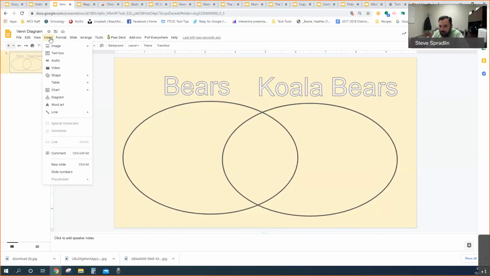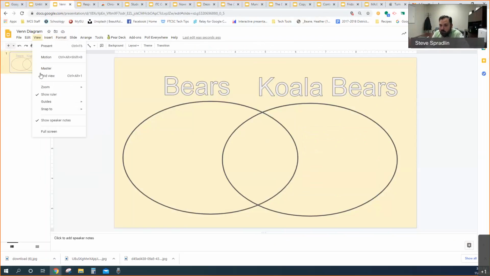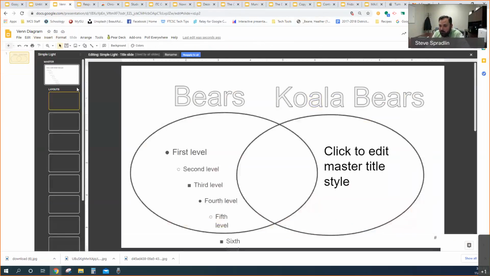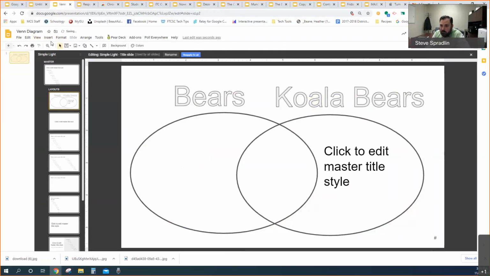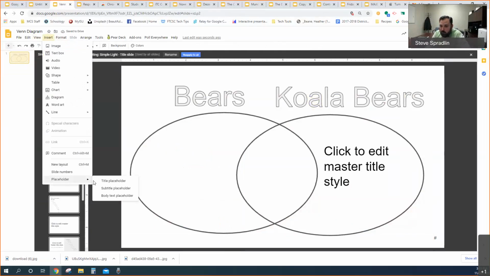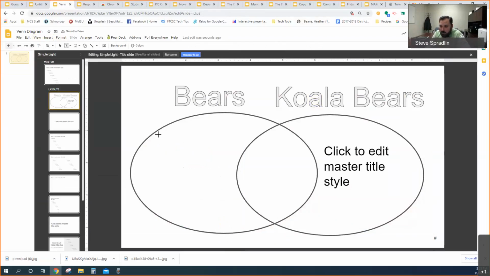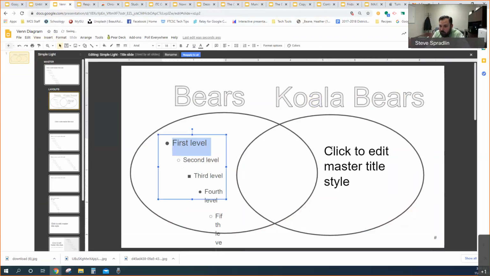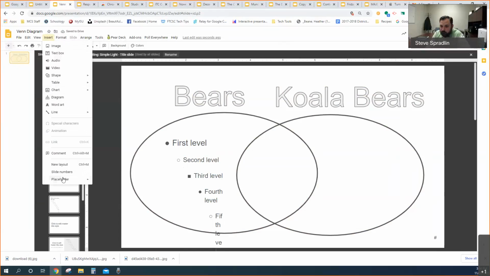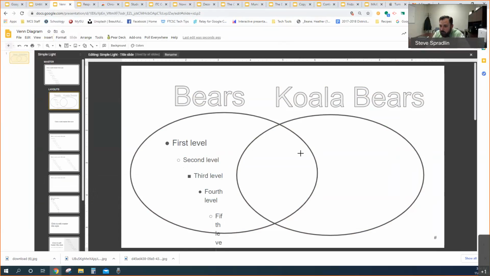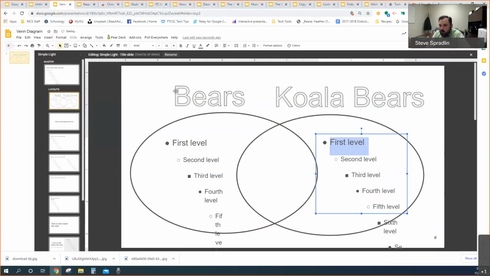The other alternative I like, but you're going to have to bear with me on this for a second, is if I go to master view, let's get rid of this one, and let's insert placeholder, and we're going to do a body text. And I'm going to put it right here. Now, it looks really, really messed up. I know, it's okay. Insert placeholder, body text. I know it doesn't look right. That's just the way they have it formatted.